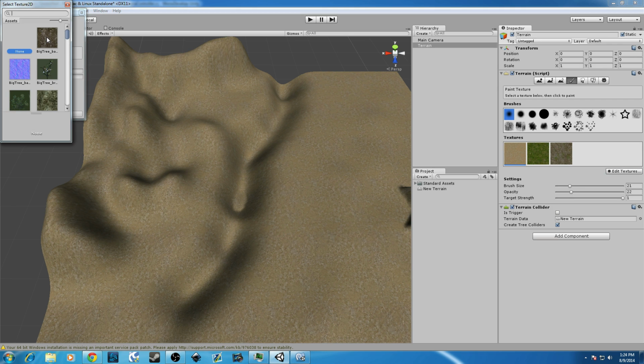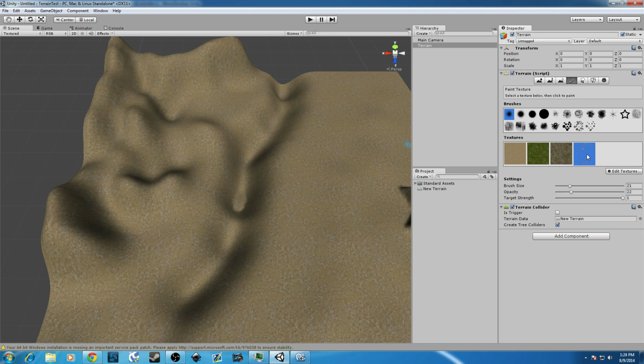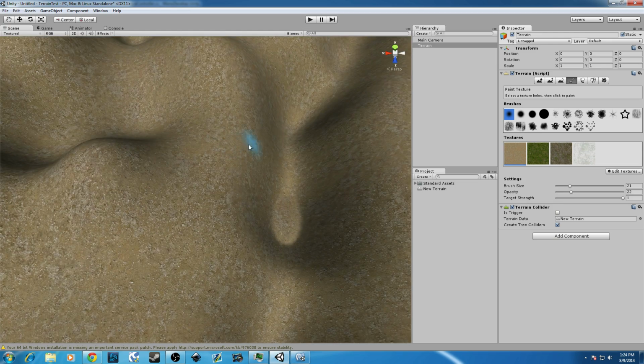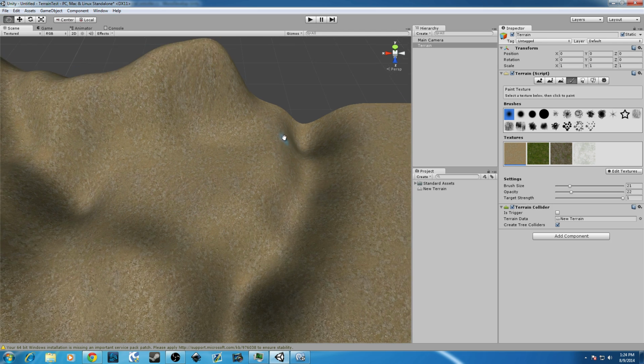If you have your own textures, you can just drag and drop in here, and you should be able to find them. I'm going to double click and add, and now we have 4 textures to work with. We have cliff, dirt and grass, grass for a hill, and then just dirt. Now comes the fun part, maybe tedious part. Maybe you should listen to music while you do this.